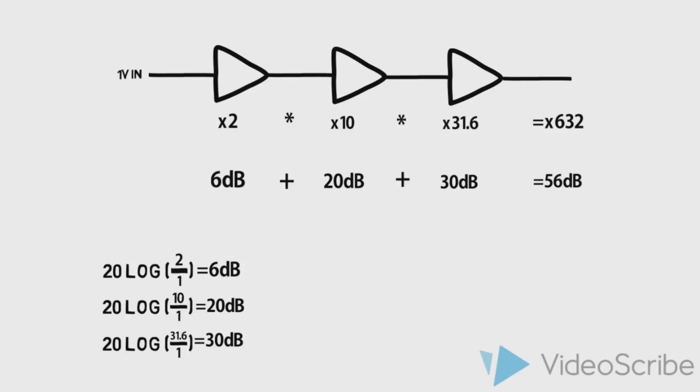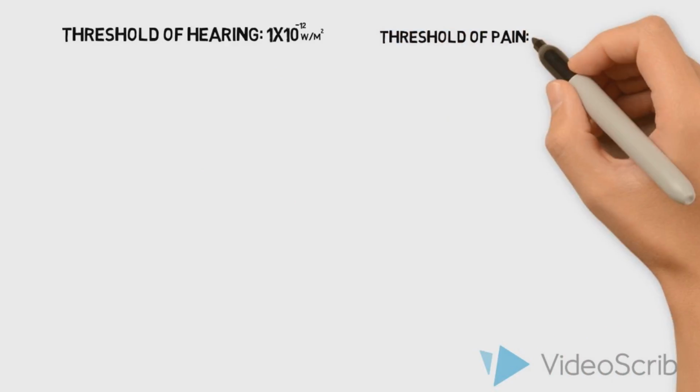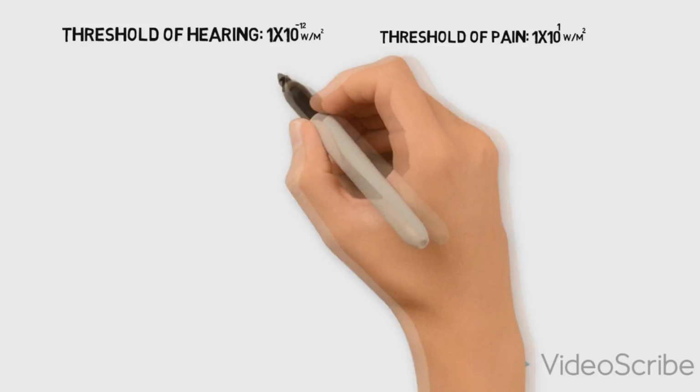But why is dB important and why do we use it? We use it because it gives us a way to express large numbers in a much smaller scale. dB is commonly used when you're dealing with sound because sound is really interesting. The faintest intensity of sound we can hear is 1 multiplied by 10 to the minus 12. And the loudest we can hear before we experience pain is 1 multiplied by 10 to the power 1. And that's a really huge range. The largest range in our senses, and it goes from 1 to 10 trillion.